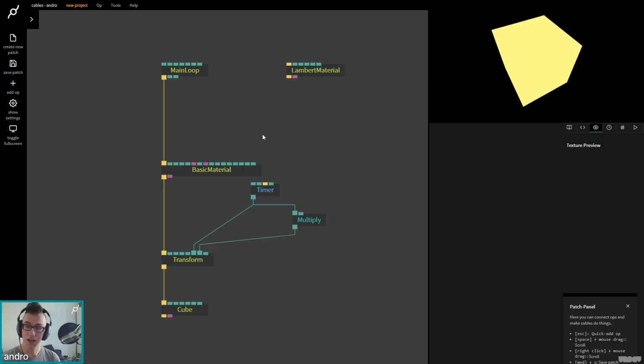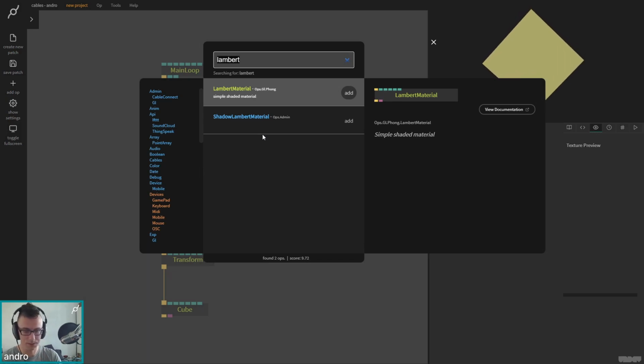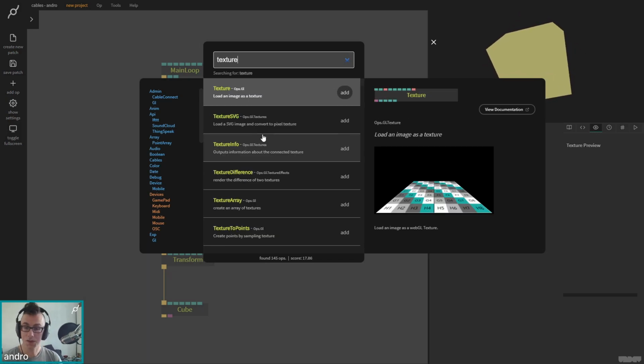So what we're going to do now is create a texture. I want you to press escape and type in texture. What's a texture, in case you don't know? It's basically an image. Let's keep it really simple for now. If you look at an image on the internet, on social media, or a picture, that's a texture. The video you're seeing right there of me with the webcam and the Twitch stream, that's also a texture. Textures are basically a way of representing pixels on the screen.